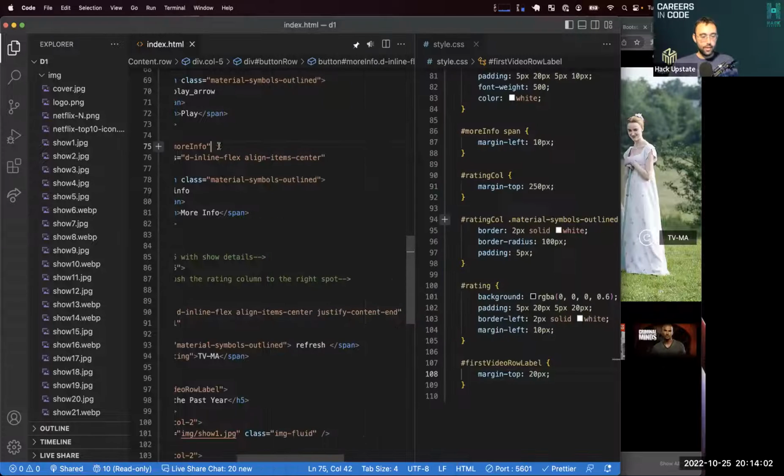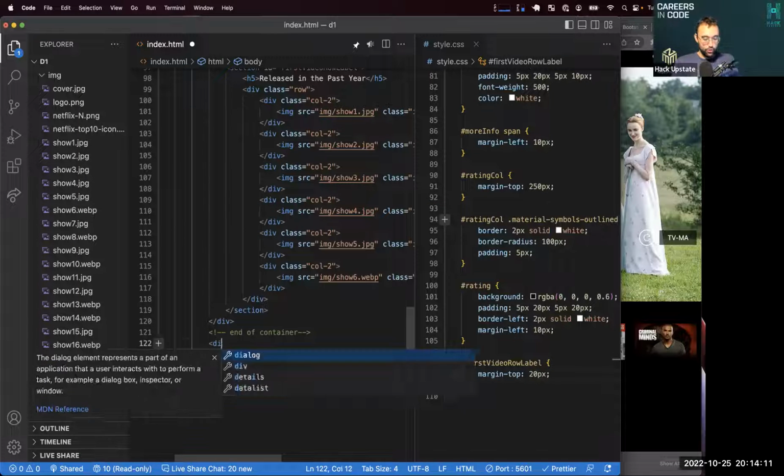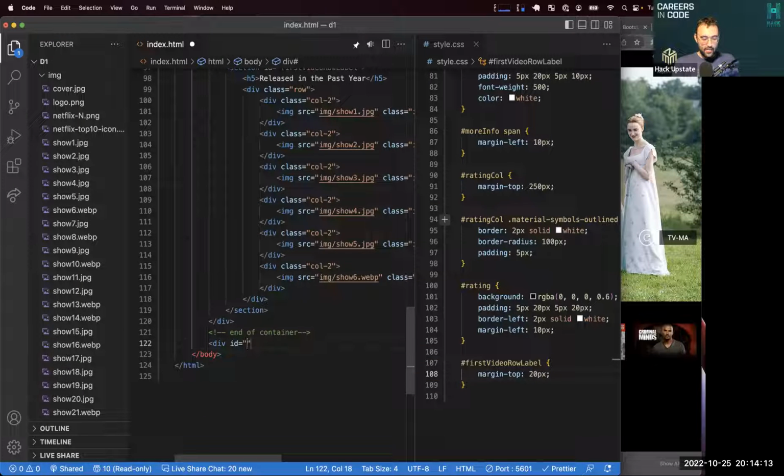So we're going to go back to our index.html. I'm going to go all the way down. I'm even going to get outside of my container. And down here, I'm going to do a div with an ID that says screen. We're going to say abnormal screen size.